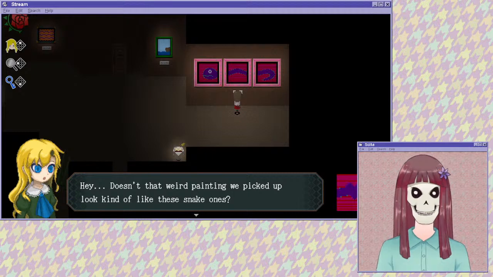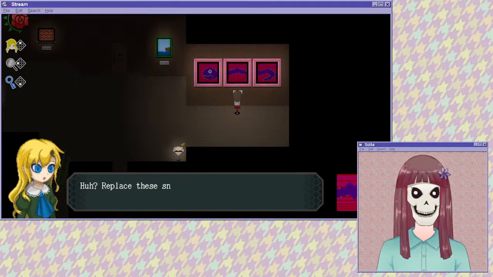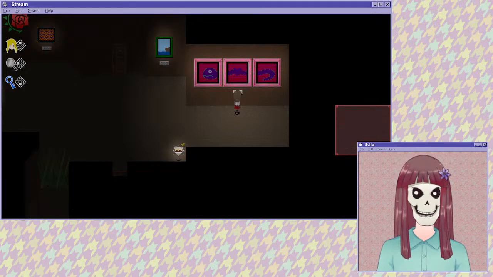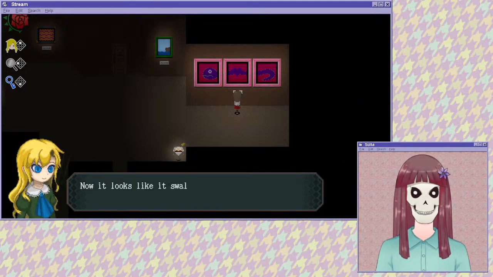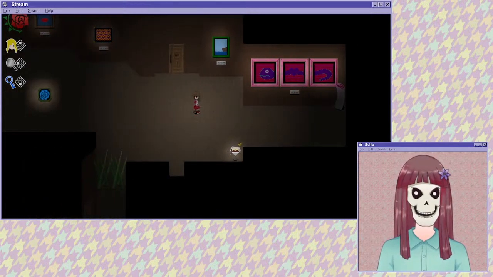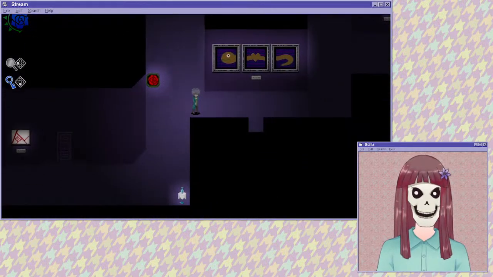Oh, hey. Doesn't that weird painting we picked up look like kind of these snake ones? Maybe this is a failed attempt. Try replacing a painting. Which one do you just want to swap out? The belly. Now it looks like it swallowed something. Let's put this extra one at the side. Alright, what does that do? Oh, there we go.